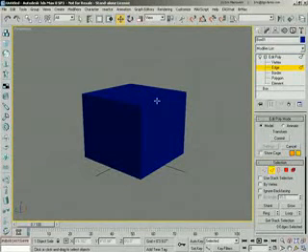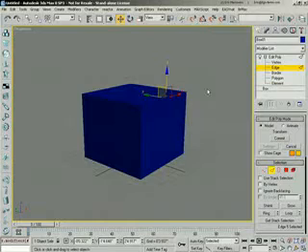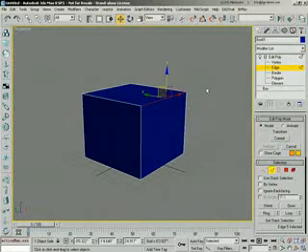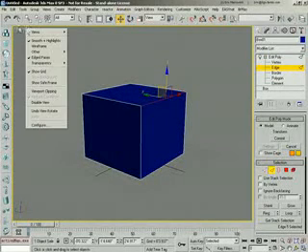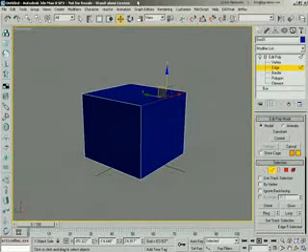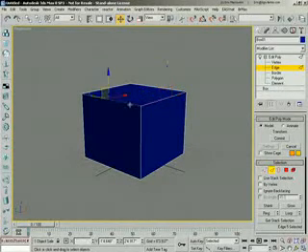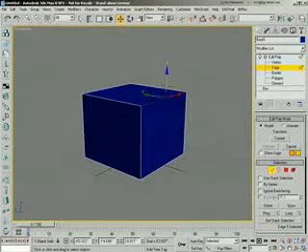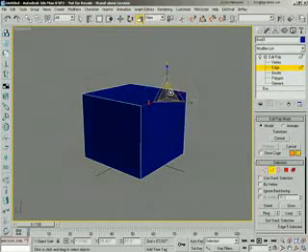Next from there is Edge. Now if we move the cursor, you can see that it changes, and we click, but we can't really see the edge. The reason for this is we're not telling the viewport to draw our edges. So to tell it to do so, you can press F4 on the keyboard to toggle them on and off, or you can right click on the name of your viewport and go down to Edged Faces. That will have the exact same effect. So we want to make sure they're on. And so now we can click on each of these, and these become our active selection, which we can then move, rotate, or scale.